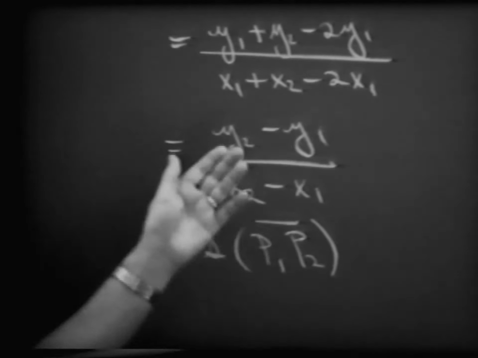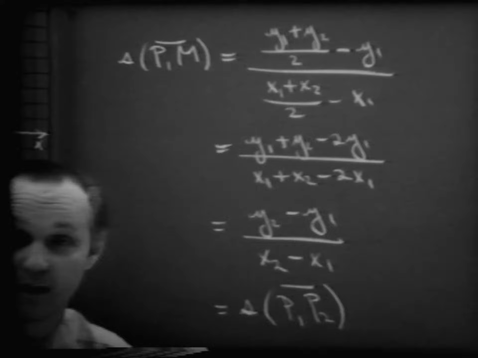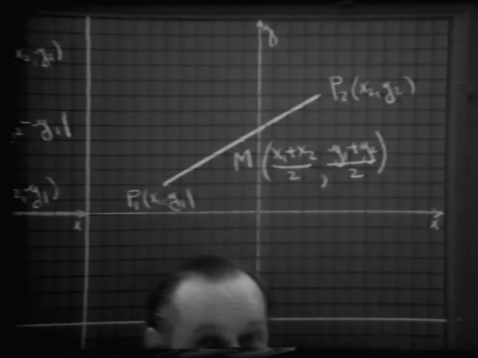Now what then have we shown thus far? What have we shown by showing that these two slope numbers are equal? This is just half of our statement, which we want to prove. Bill? You proved that point M is on that line. We've proved that point M is on the line.